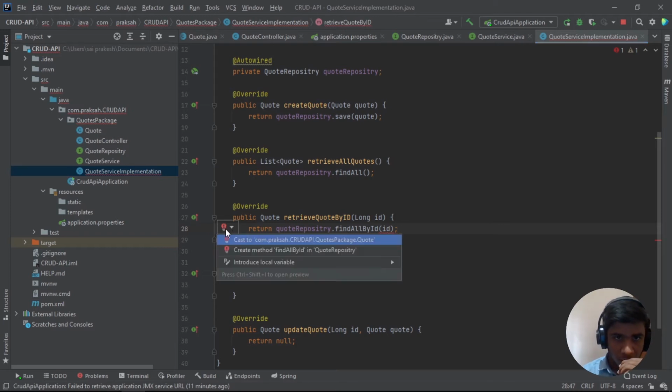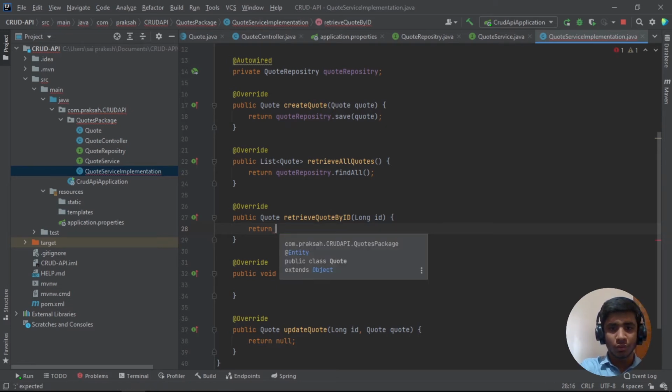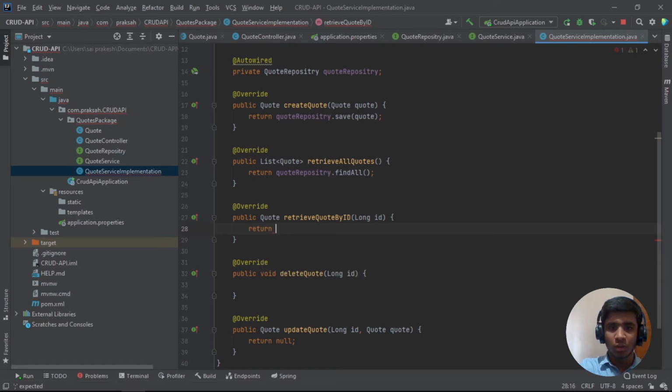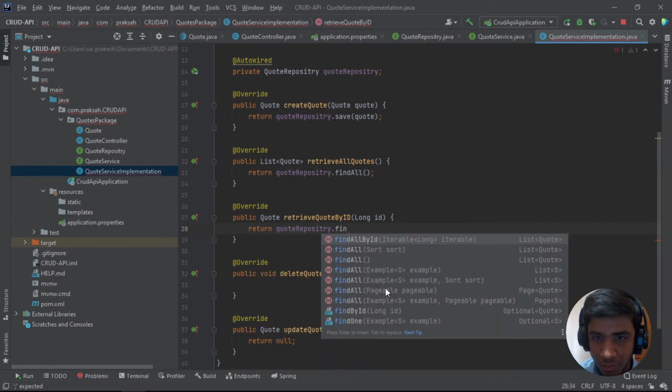Okay, I think there's something wrong here. Let's do this. Code repository dot find. Let's see. Okay, find by ID, long ID. It is going to return an optional.